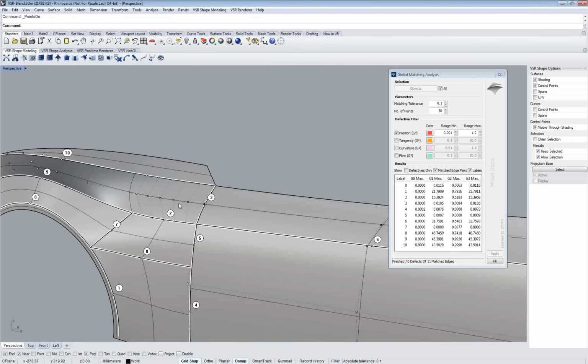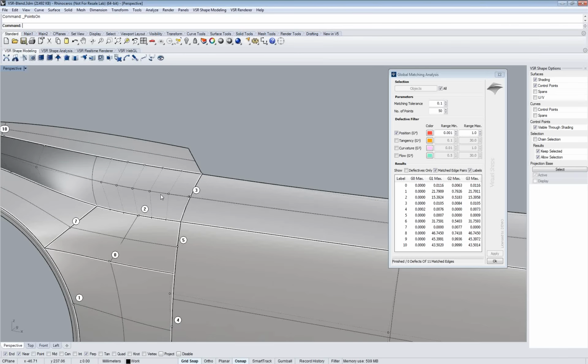If you're trying to match 2 surfaces, and you have to decide which one to match to which, you should always choose the surface which has a higher control point number and where the control points are closer to each other. Because if I'm now matching the surface from the left to the right, these control points, because they are more and they are closer to each other, have less influence on the shape.